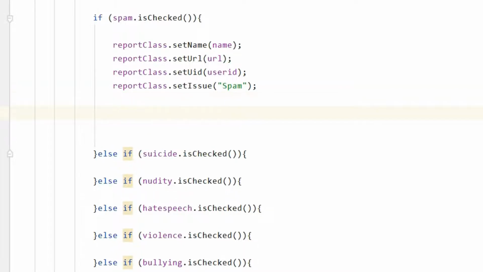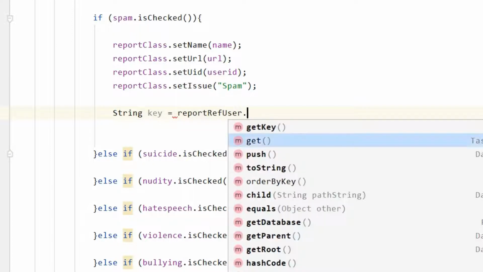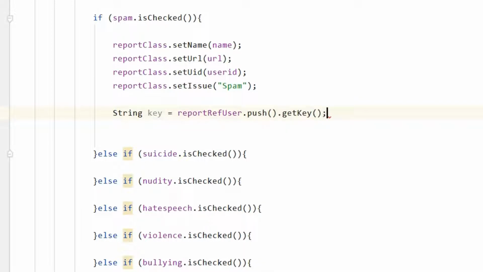Then after doing that spam part, we have to write the string, and that will be key equals to, report users string key, and that will be report user reference dot push dot get key semicolon.